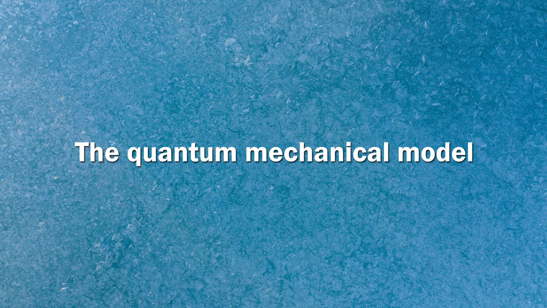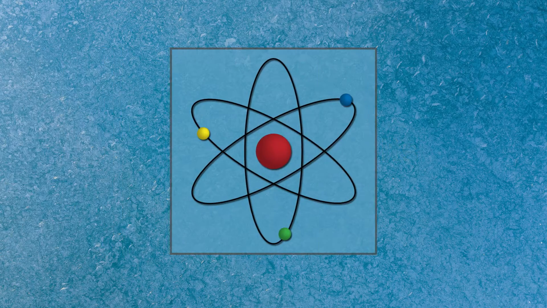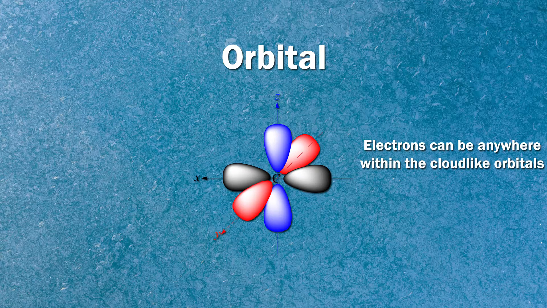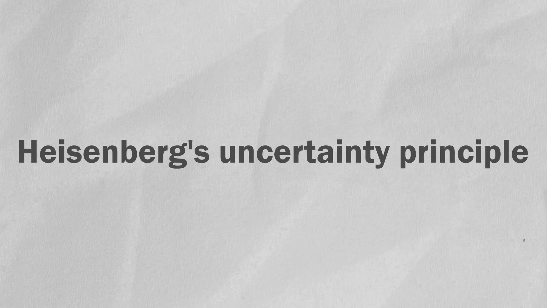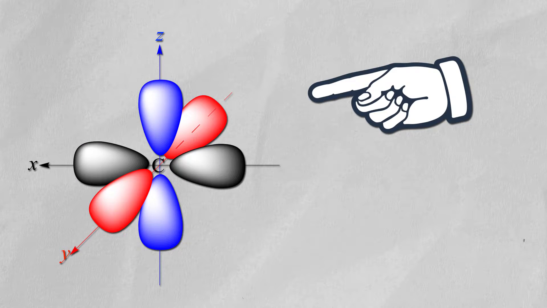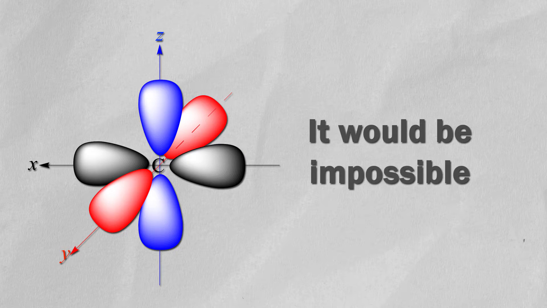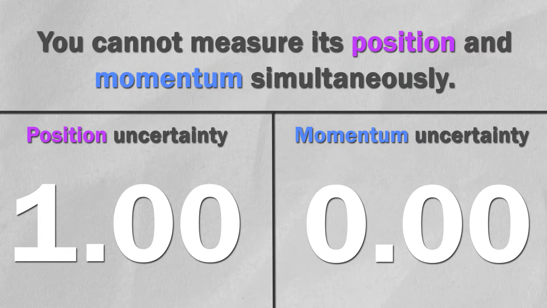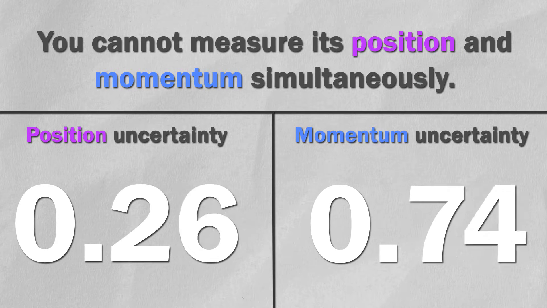The final model is the quantum mechanical model, developed over the 1920s by Erwin Schrödinger and Werner Heisenberg. Featuring orbitals — not orbits — in which electrons don't orbit like planets. In orbitals, electrons are buzzing around in an area of possible locations, ending up being a spherical, teardrop-shaped region of possibilities where the electron could potentially be. The final shape of possibilities is like taking a time-lapse image of electron movement. Heisenberg also introduced his uncertainty principle, which asserted that it is impossible to pinpoint the location of an electron within its orbital, as you cannot measure its position and momentum simultaneously — meaning that as the uncertainty of one variable decreases toward zero, the other increases accordingly.